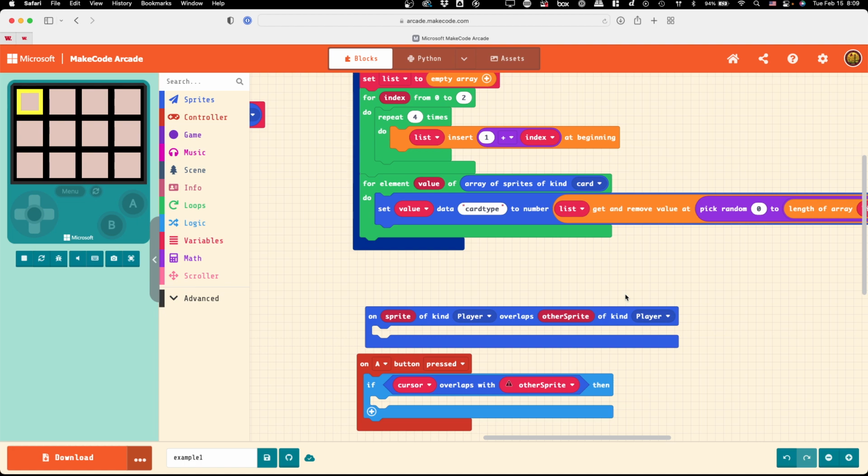So we need some sort of other way to know which card we're going to intersect with. And actually, guys, now that I think about it, I'm really not sure that there's going to be any other way than having 12 different statements. And the reason is that, oh, that's really annoying.